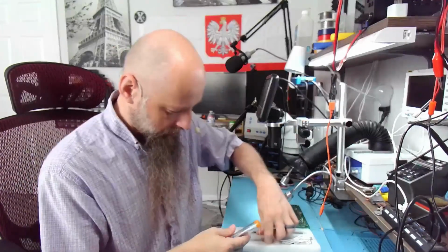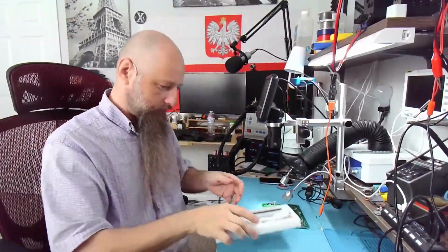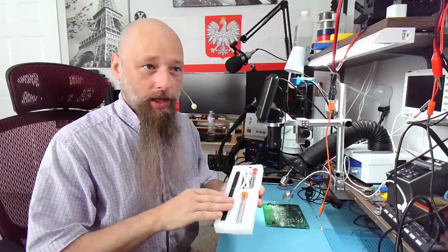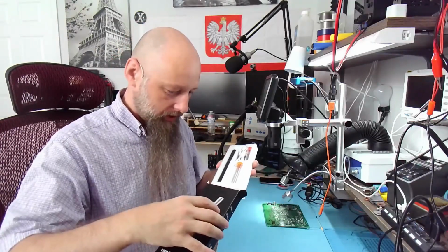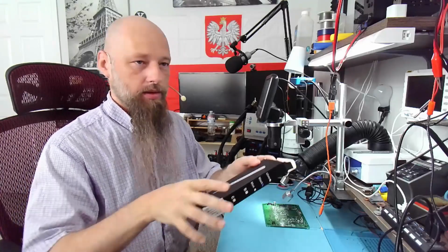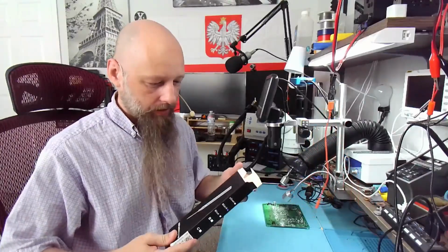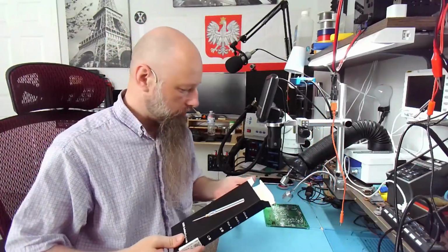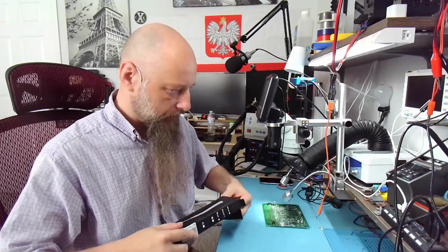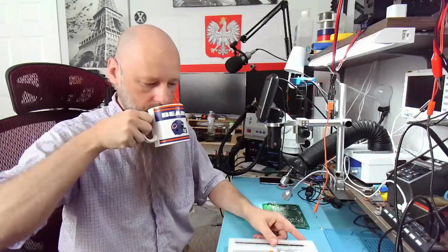Oh, this is for the solder. So, yeah. Well, I guess it's neat. The packaging is pretty neat. You just kind of put it in your toolbox, and you have a portable iron. This is good enough for, okay, I just thought of one possible use for this.